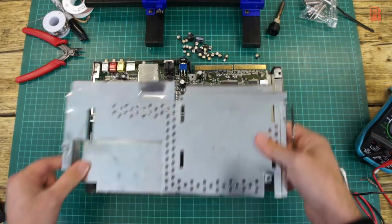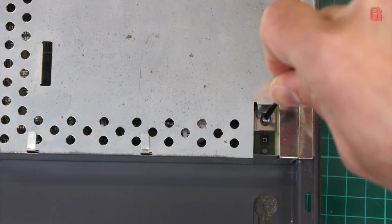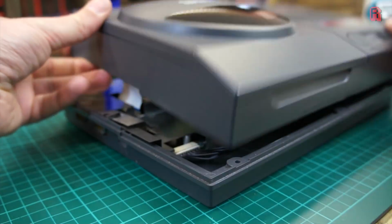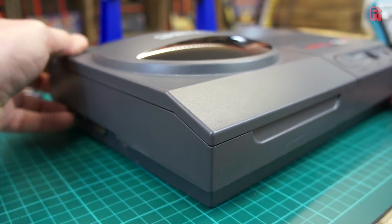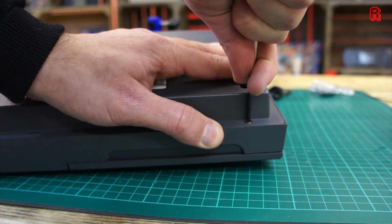Everything goes back together as it came out, and of course remember to squeeze the shielding around those composite ports again. The fiddliest bit is reattaching the cable from the CD drive, but I managed to slot that in eventually, and with the addition of some new case screws which were missing when this unit arrived, our CD32 is complete again and ready for the final test.